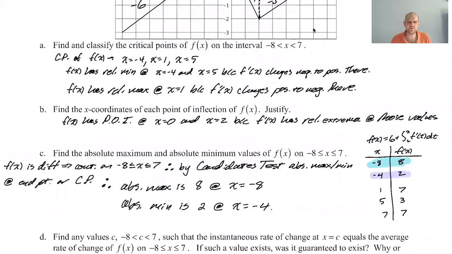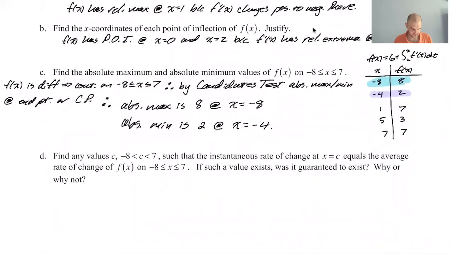Does that make sense? Endpoints, nothing you can do. They're not critical points, so like you never tested them. Anything could happen there. So in this case, we had a maximum at an endpoint, a minimum at a critical point. Awesome. Hopefully it's right.